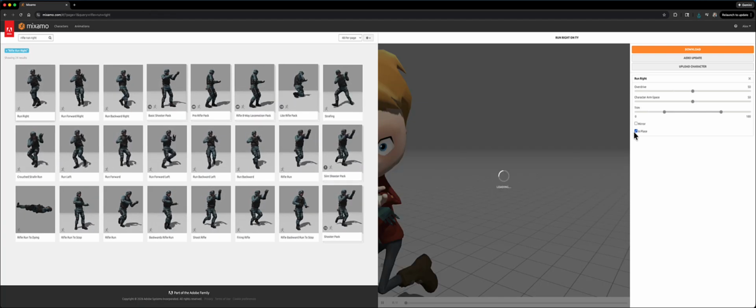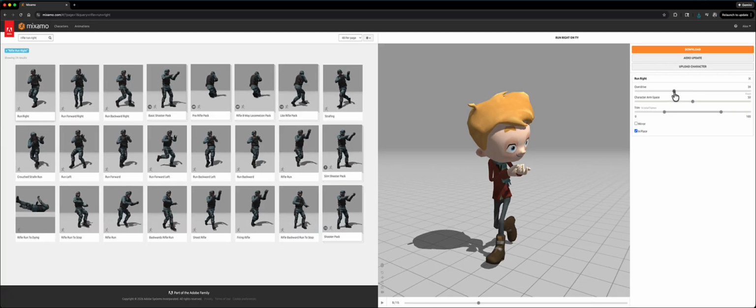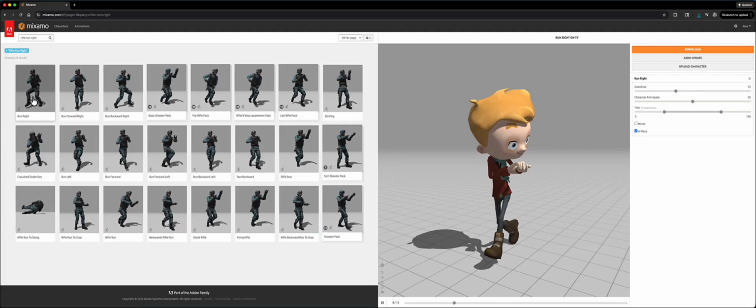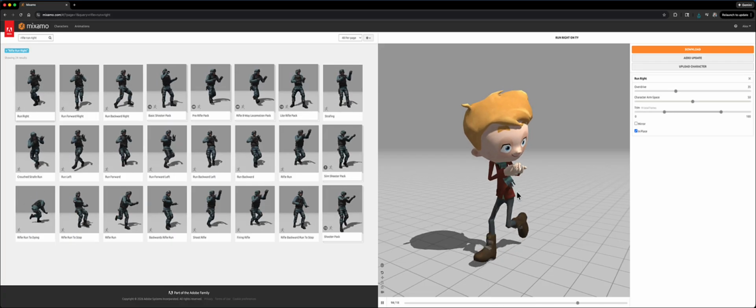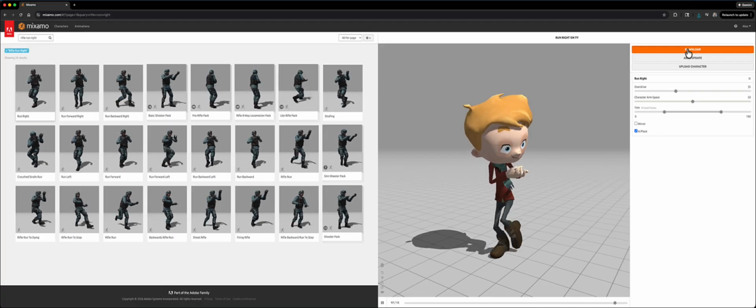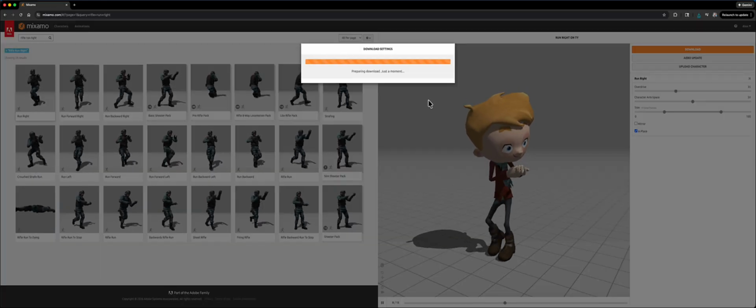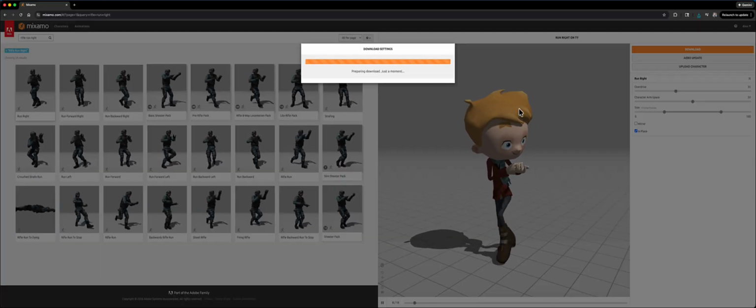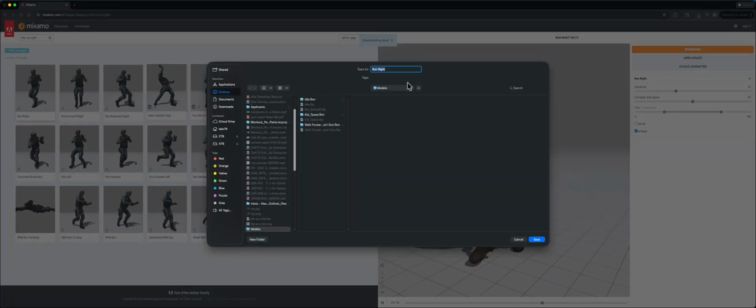All right, I'm back in. I'm going to do in place here, and I'm going to do 35. I also found run right. So here's my run right. Again, 35. I'm going to go ahead and save that. And same as before, I already saved off a left, but this one, see models here. I'm just going to do kid run right.